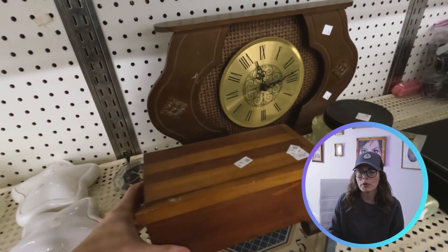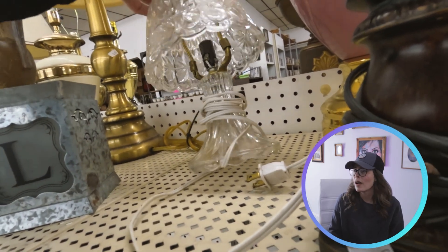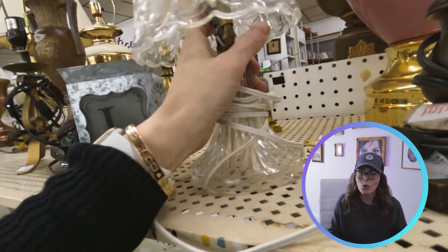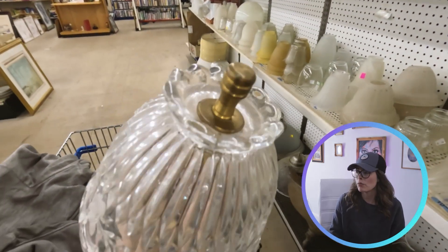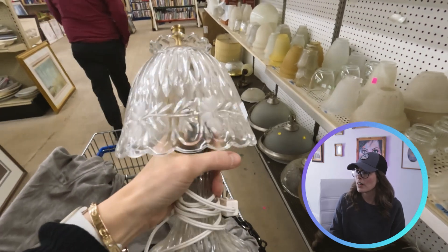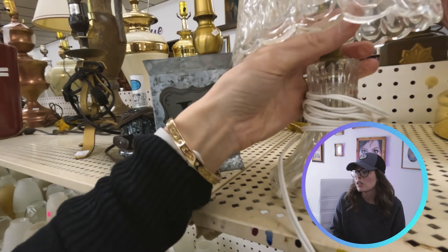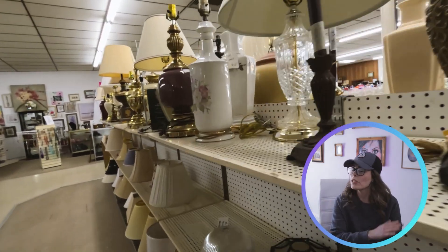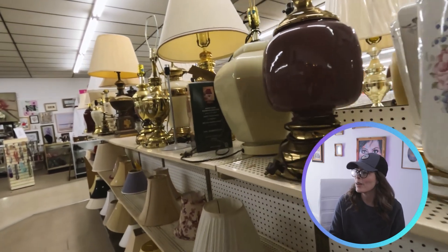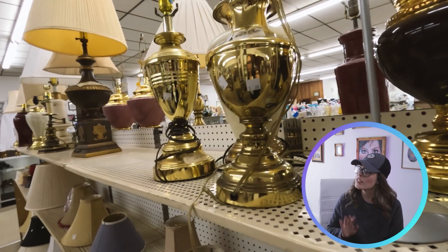It's pretty, but what about fixing it? And this little lamp — I thought it was so precious. I contemplated bringing it home and fixing it, but it was just a little bit too wobbly for my comfort to kind of fix it. Of course, looking back now, maybe I should have. Who knows? Maybe if it's there next time, we'll pick it up. I'm just perusing through all the lamps. I love looking at lamps; I don't like shipping them, but I like looking at them.